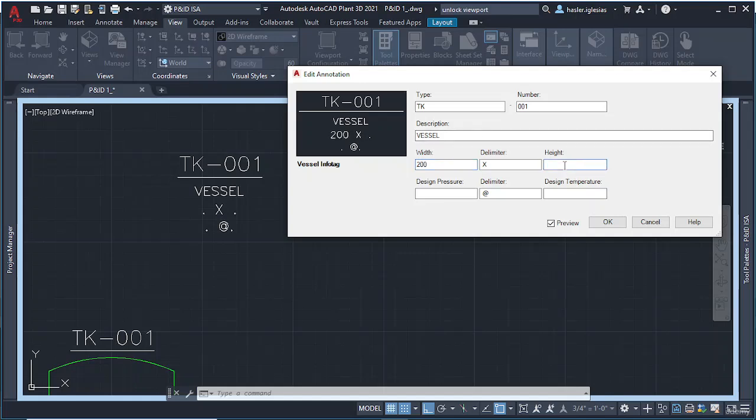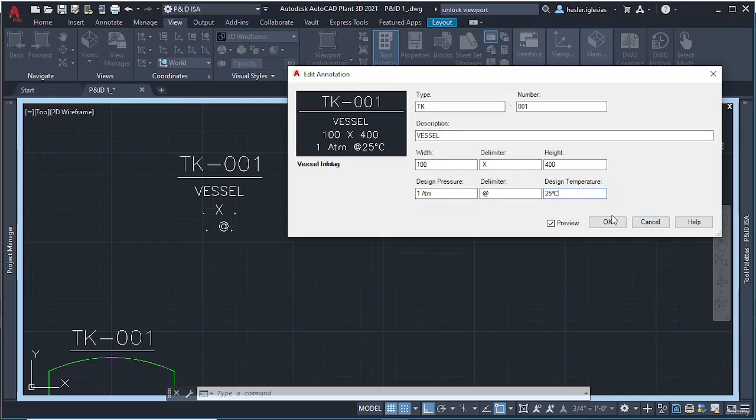I'm not sure how much that is, but it's much more than 2 meters. And for height, let's say 100, and here, let's say 400. Design pressure, let's say it's atmospheric pressure, under normal conditions.